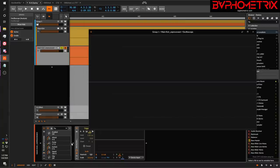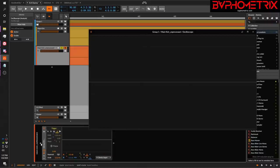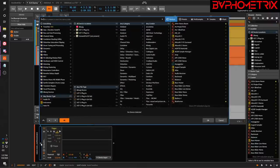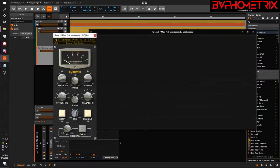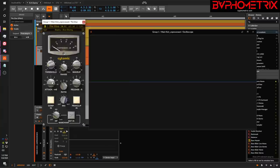Now, there's other ways to get this. You can also just put a compressor, like this is the SSL G bus compressor. It's nice because it only goes up to an attack length of 30 milliseconds, and that's typically what you want. And you typically want a ratio of 4:10 and a fairly short release time.